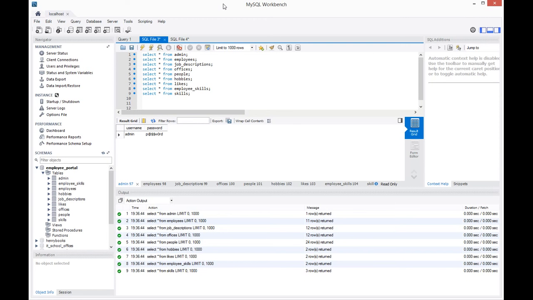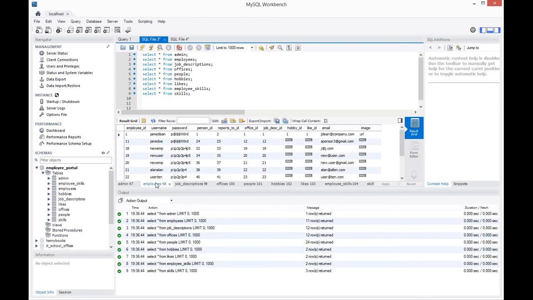Next, we're going to take a look at the database structure that the employee portal uses. It consists of 9 tables, 1 admin table, and then the other 8 tables are all related to the employee information, with the 9th table being the skills table, which is just a list of skills that each of the employees can have. So starting with the admin table, it's just an admin user ID and username and password. This is what's needed to log in if you want to log in as an admin. If you want to add additional admins, it's just adding more rows to the table.